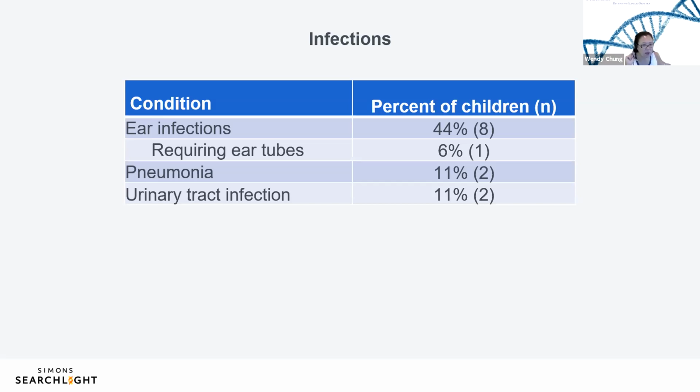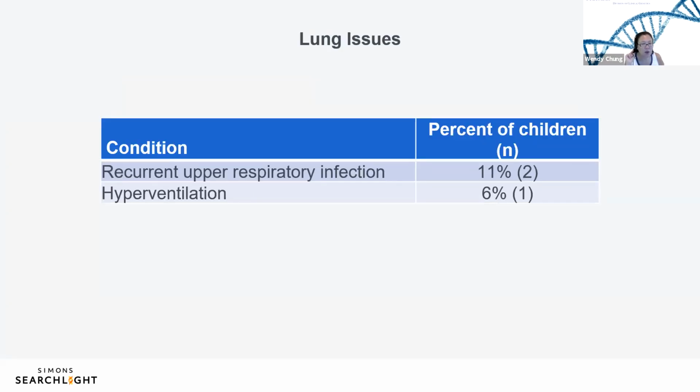a ventilator or things like that. And again, although the numbers are small, we've actually looked throughout our neurogenetic conditions in Simons Searchlight, and we are not seeing evidence across the conditions that COVID is preferentially either infecting or putting kids in the hospital. So the numbers are small, but at least so far we're not seeing any reason for particular concern.